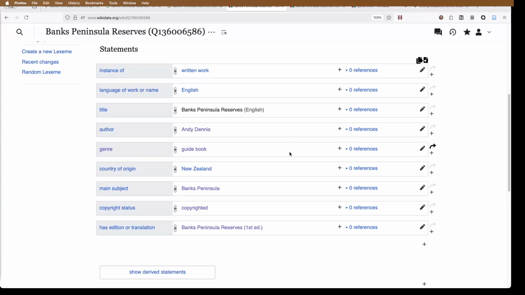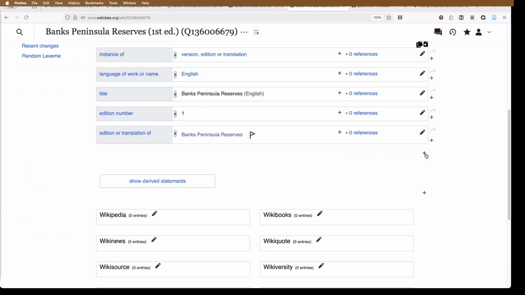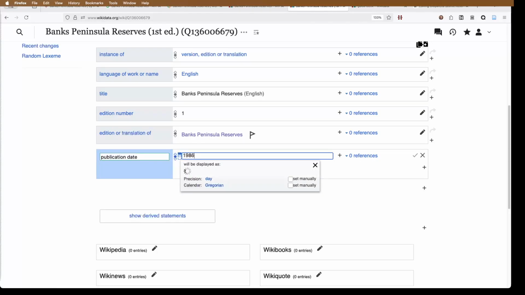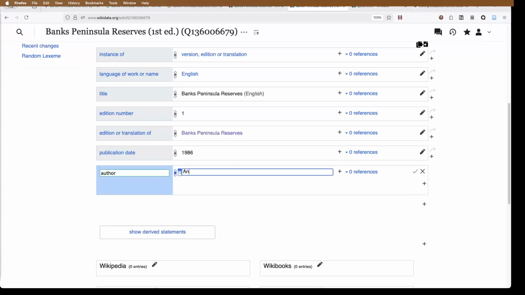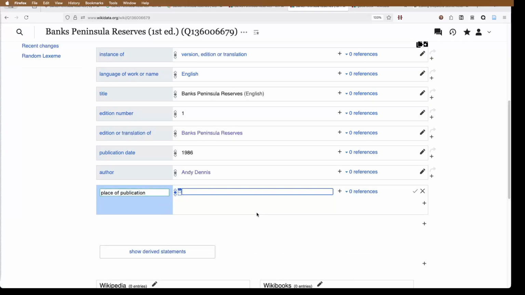Right. So now those two are linked together in a kind of reciprocal version. Now I've done a book like The Luminaries and created 13 different editions of them, each in a different language, which was quite a bit of library work, but this one is much simpler. Okay. Now the publication date for this is 1986. Only a work edition has a publication date. We can put the author in again. This is worth putting because, again, this is the thing that will get cited. The edition is the thing you use in a reference, not the work.